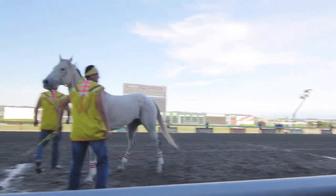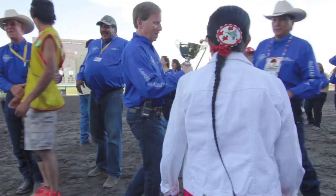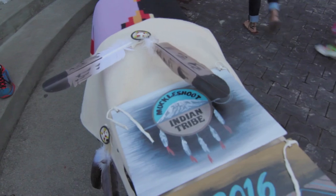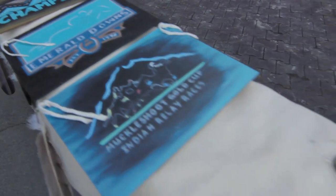This is our second year up here, and we're already talking about coming back next year. I mean, it's a great venue, a beautiful location, and it's a lot of fun to come up here. This is like the big show. Really a great feeling just being here, just being able to show up and represent our tribe and our team. This kind of sport is amazing, and I thank the Muckleshoots for everything they're doing here, and I really appreciate them.